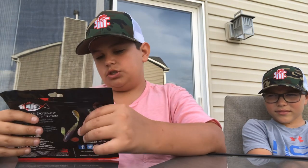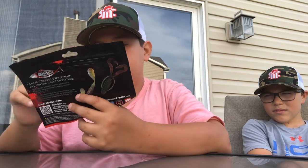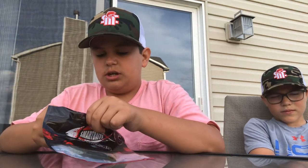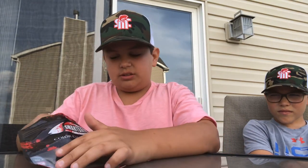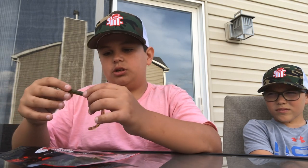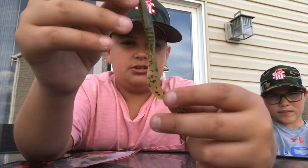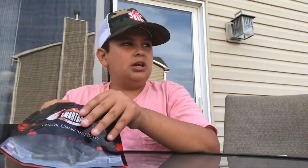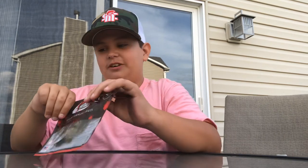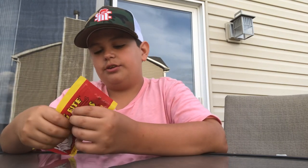These are actually really nice — they're Smart Bait, you can find them on Facebook, Twitter, Instagram, and YouTube and they're also available on Amazon. These are really cool color-changing baits — they change color based on the temperature of the water. They'd be really good on these little football head hooks I got, like for ned rigs. I have not used these yet and I don't have footage of what they look like underwater, but we will try to get that.